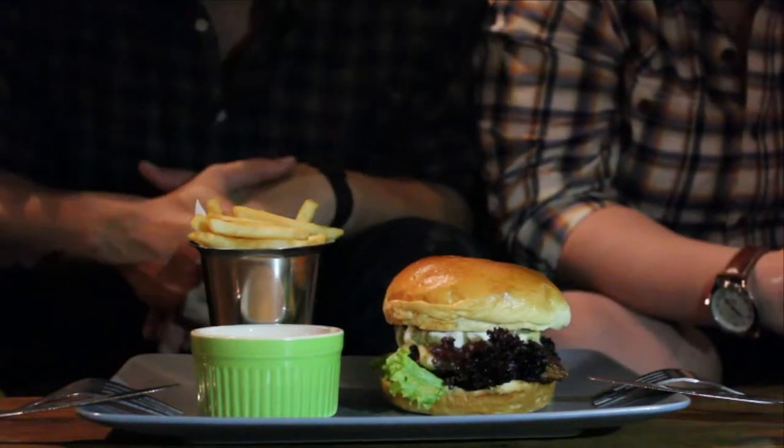So here's our avocado chicken burger. Cheers. Cheers.